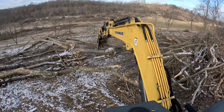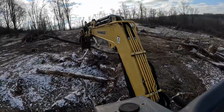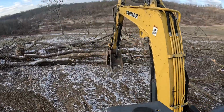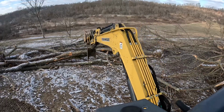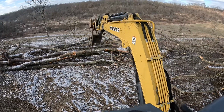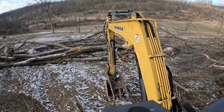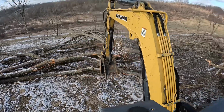To the left there, you can see I'm starting to stage a bunch of logs that'll come up and cut rounds out of them. Towards the end of this video, you'll see where I take some 60 or 70 foot trees down with this 12,000 pound excavator.